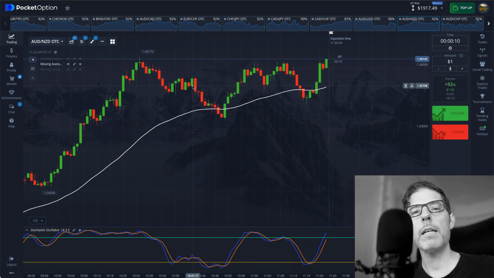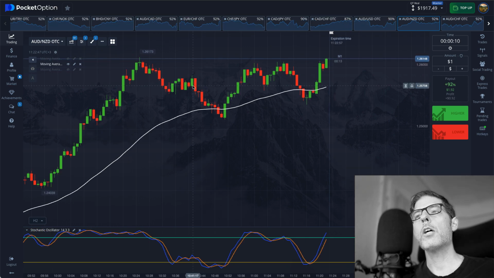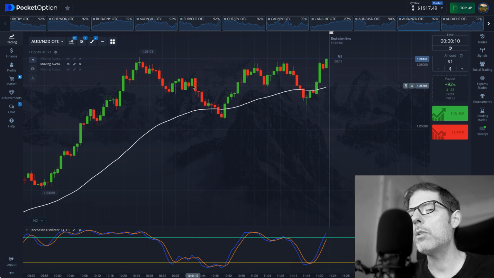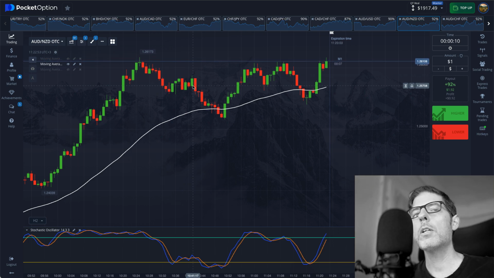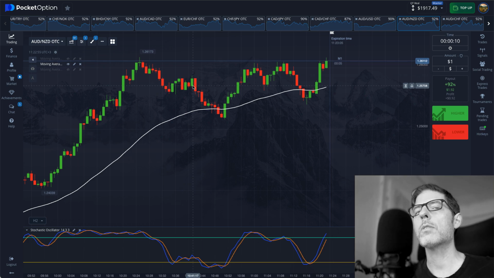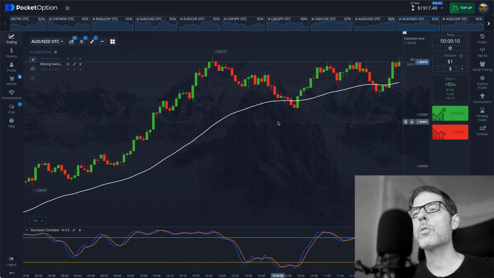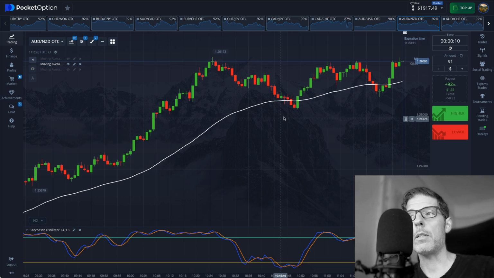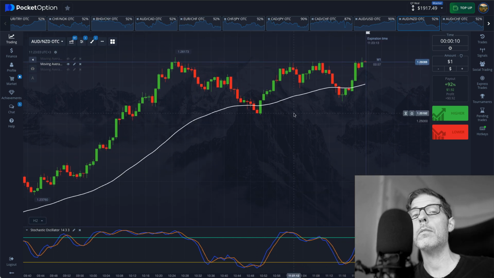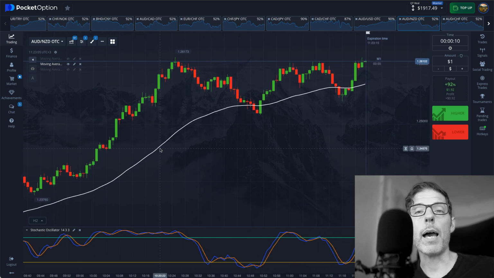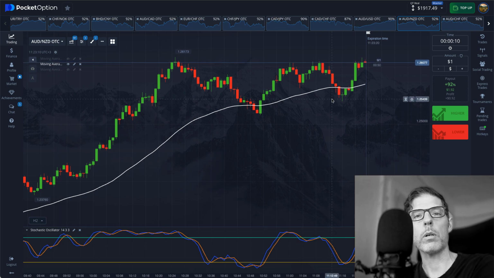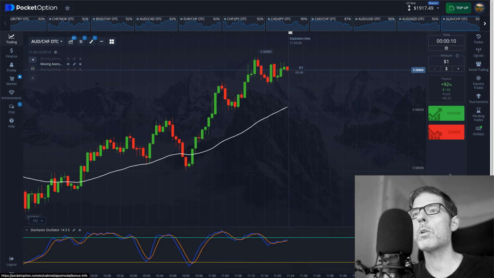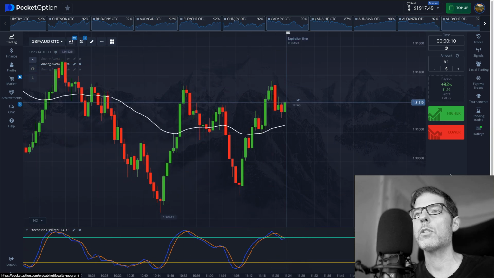Now, what we're looking for here is a trend. You don't have to use the trend if you don't want to, but it could be helpful if you're doing this for the very first time. So an overall upward trend or a downward trend. You can see this is an upward trend, right? Because how do we know that? Well, we can see that the 50 moving average is going upward. And then a downward trend would be the opposite direction.